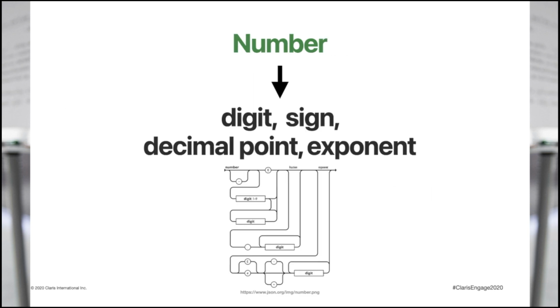A number consists of digits, signs, decimal points, and exponents. Digits are 0 through 9, which can be repeating as long as it doesn't start with 0. Signs is a plus or minus, though you cannot use a plus sign at the beginning of a number. Decimal point is the period between two numbers to signify a fraction. And the exponent is a type of number expressed with the letter E, and it encompasses both the plus and the minus sign.